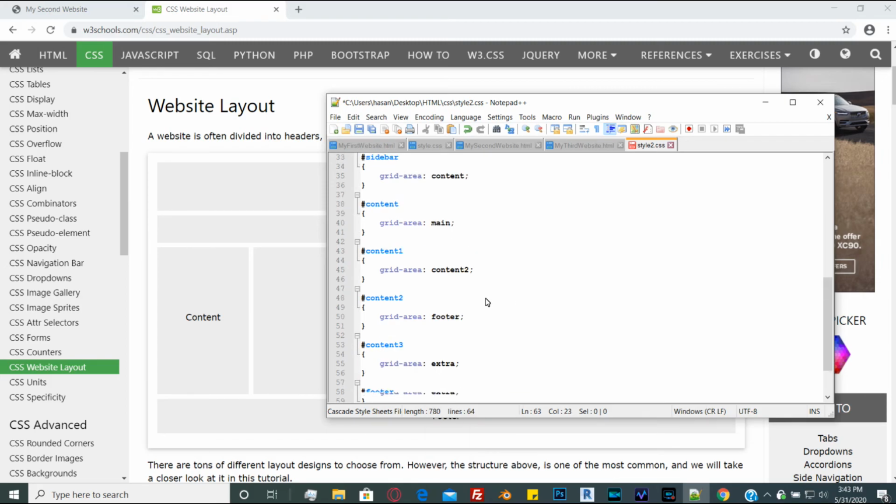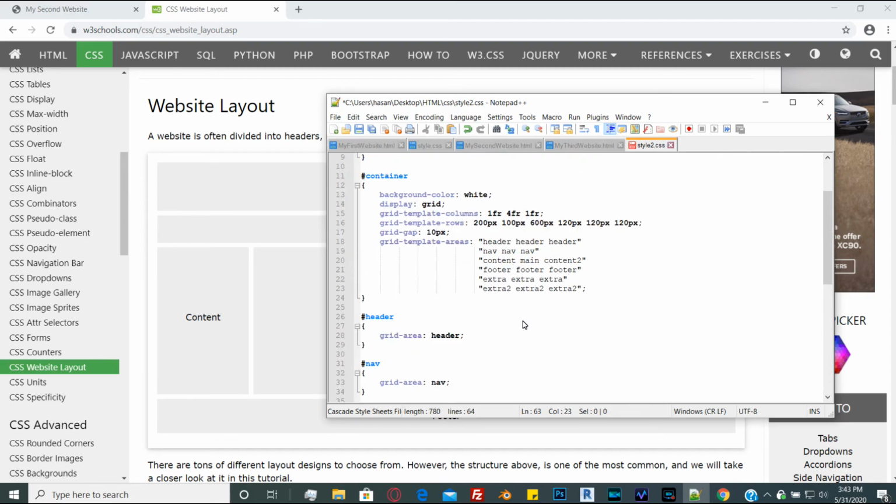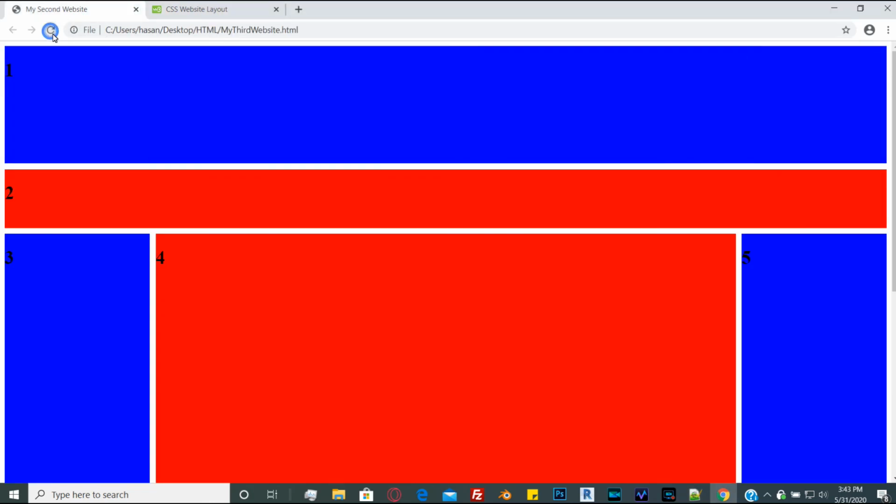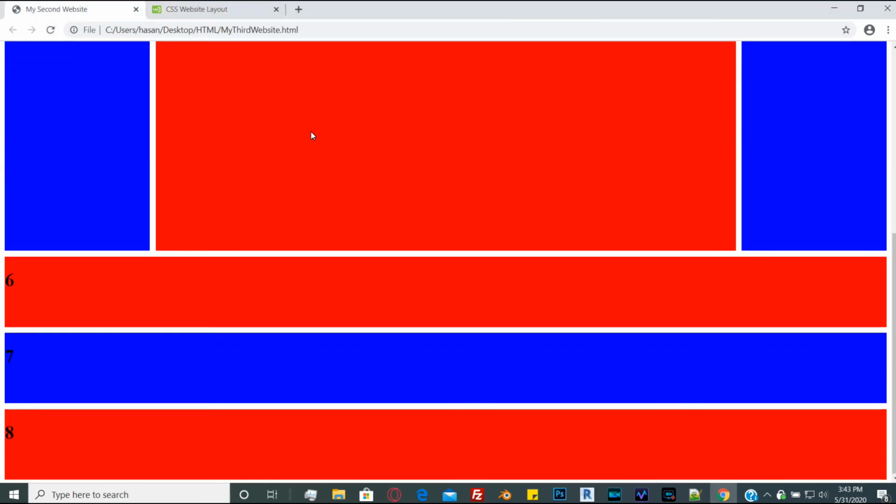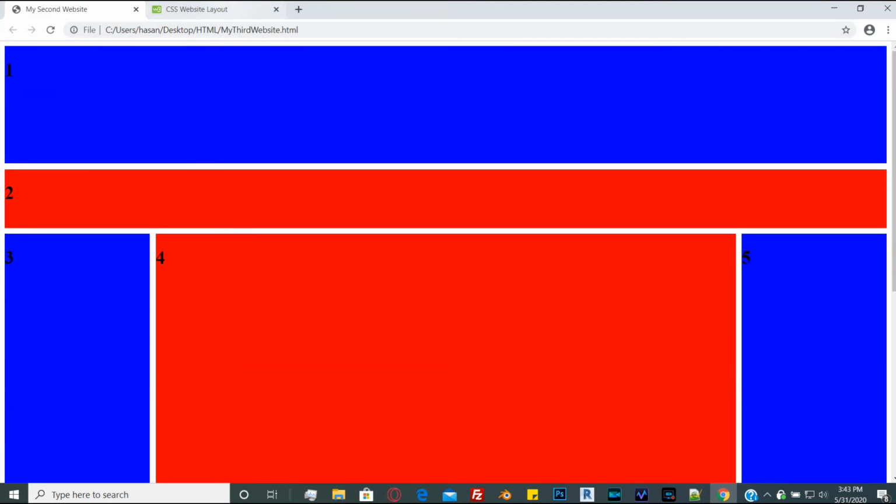Good. So let's see what happens now. That's everything accounted for. Okay, save, come back here, refresh, and we have it in the same layout.